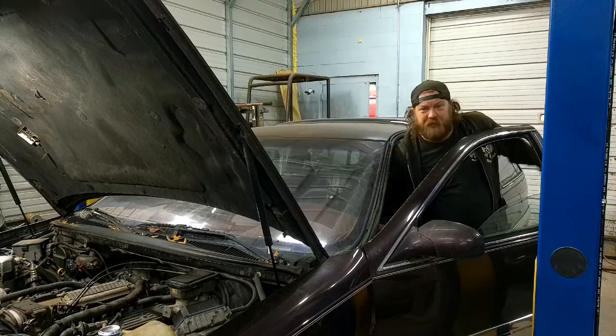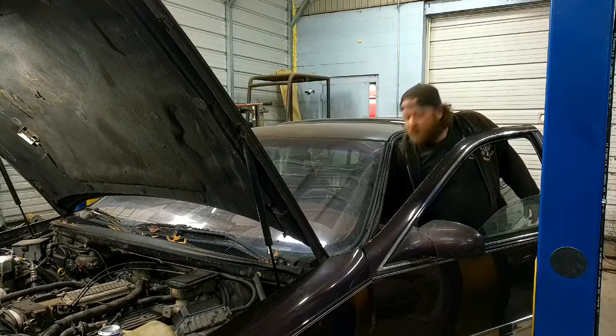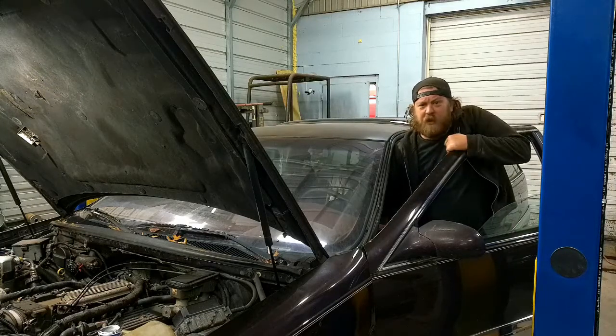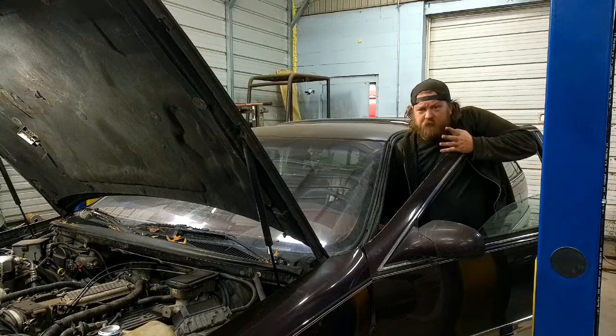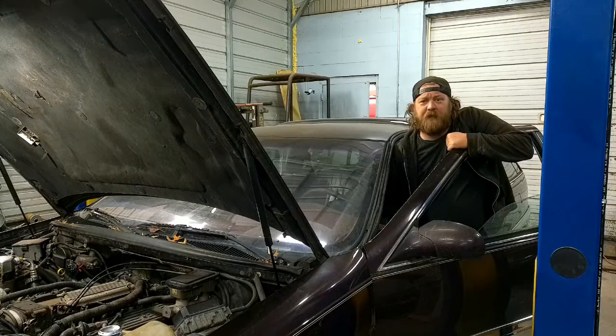Just for reference, complete cold start — it's like 42 degrees here. This thing fires up like a normal GM, three-quarters of a turn of the crank, and should light off. Cold start isn't an issue and hot start isn't an issue. It's the 'I ran into the store and now I'm trying to leave' — hopefully not doing something illegal — quick getaway start that's kind of what we're shooting after.